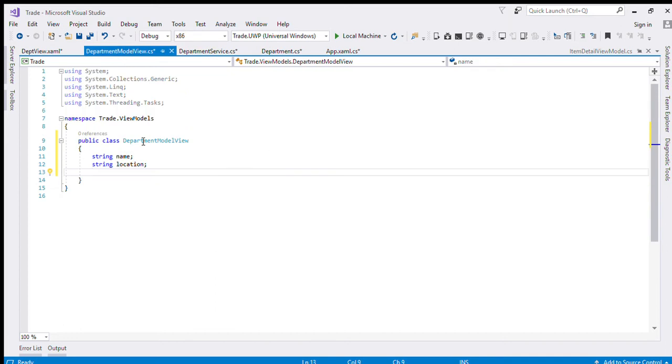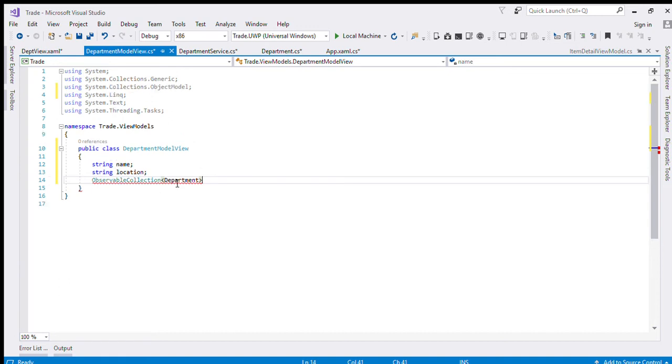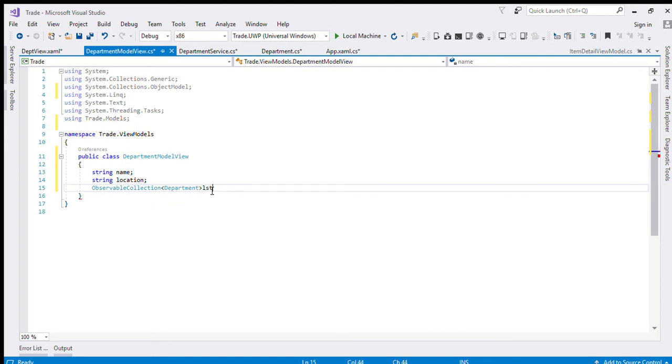That's why it will be an ObservableCollection. I told you guys, always use an ObservableCollection. I can call it Lst, and then I need to create a property for this one.